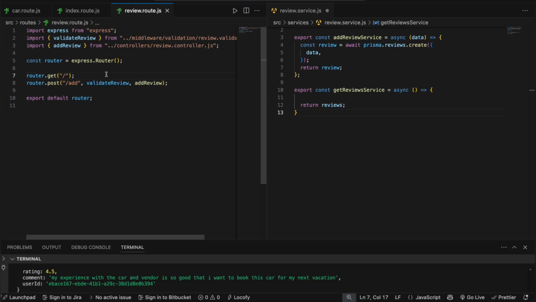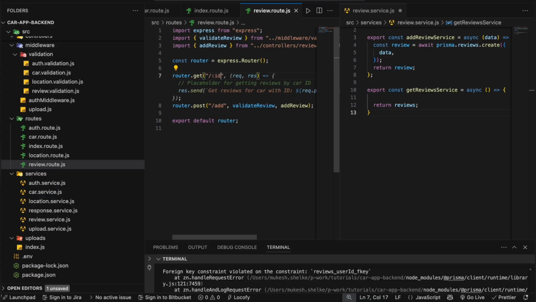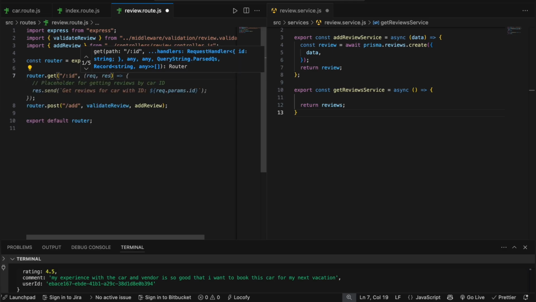That car ID, and in that case it is going to be :id. This is how we can send the ID via parameter when calling the get API, and we can also validate that.